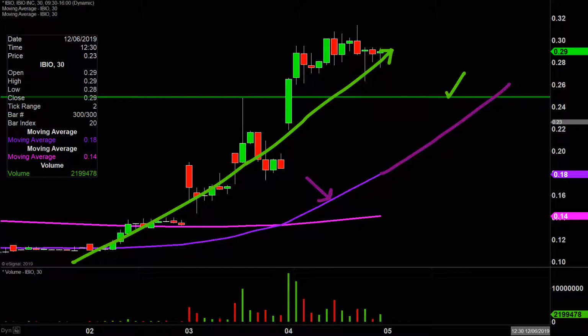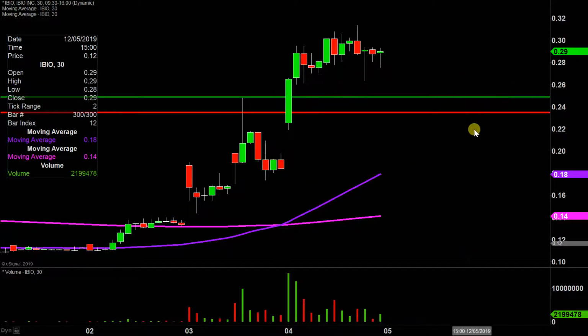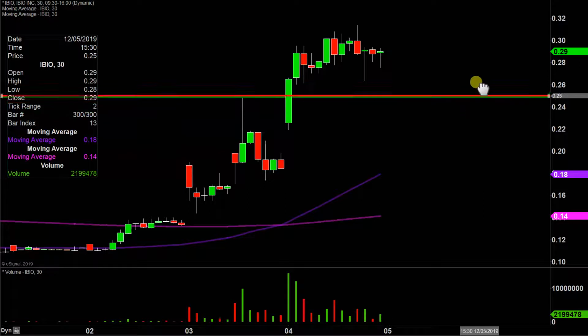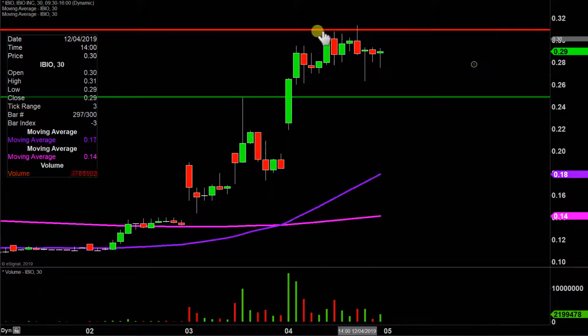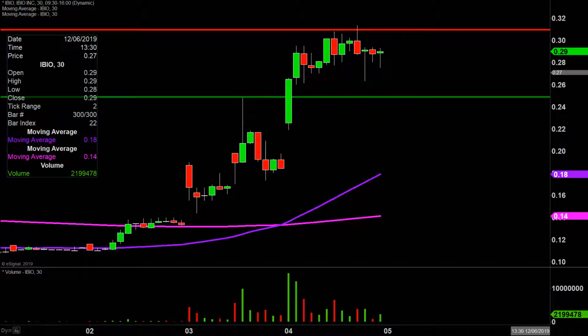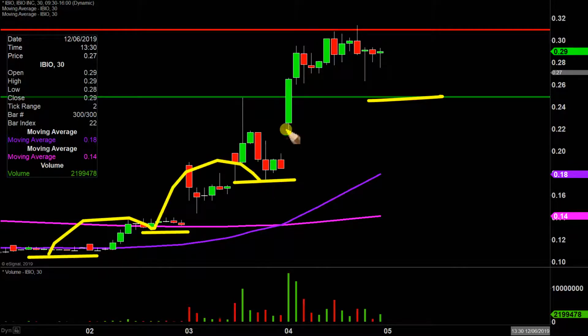What about areas of resistance moving forward? As far as where the sellers are at, pretty straightforward after today's price movement. Price got right up around that 31 cent mark on several occasions, but could never quite push through it. So 31 cents, public enemy number one, although resistance levels, they don't matter. What do I mean by that? Well, what matters the most is what the price has already been doing, and that is this right here. As long as the price continues to chip away and build those higher bases, or if you want to picture those as stair steps, as long as those stair steps continue to be constructed in the upwards direction, then given enough time, everything else will eventually take care of itself, including breaking levels of resistance.